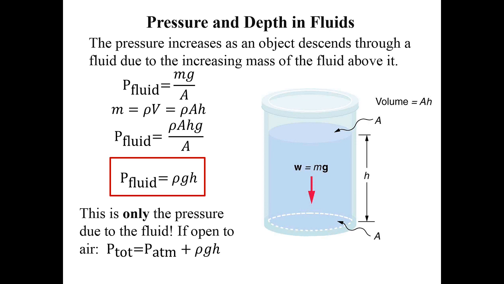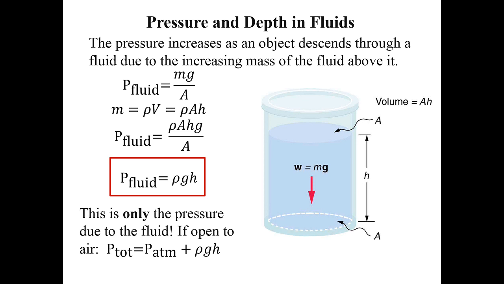The mass is the density times the area times the height. The density is the mass per volume, and the height times area is the volume. That means that the pressure is the density times the height times g times the area divided by the area, or the density times g times height. That means that the more dense the fluid, the more quickly the pressure changes. You'll notice a large difference in altitude has a pretty small shift in pressure, while a few feet of water might be enough to make your ears hurt, because the water is much more dense than air.